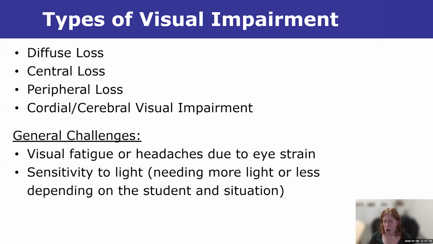much quicker. Also, sensitivity to light is a general challenge, but you can be sensitive and have more problems with more light. You can also have sensitivity and have problems if there isn't enough light. So depending on the student, the situation, and the setup, lighting is a really big one. I think those are probably the two biggest things to keep in mind when we're talking about overall challenges with vision impairment in general.